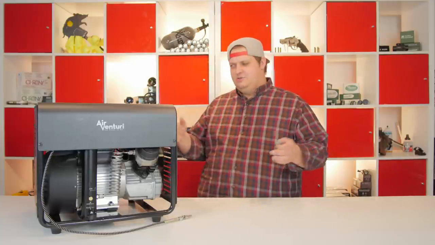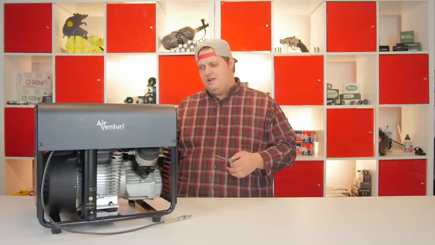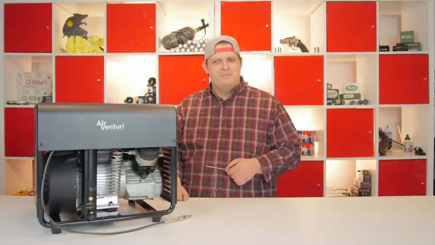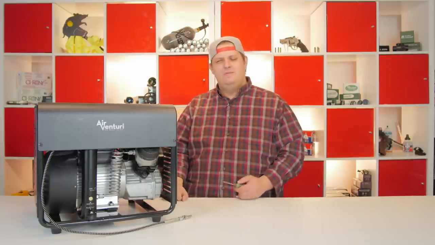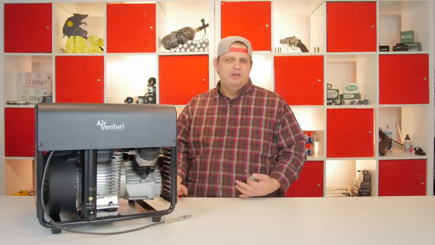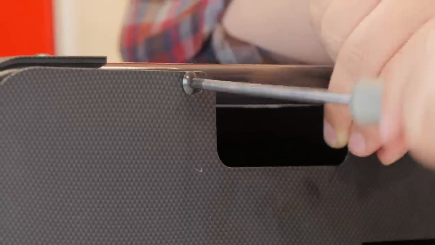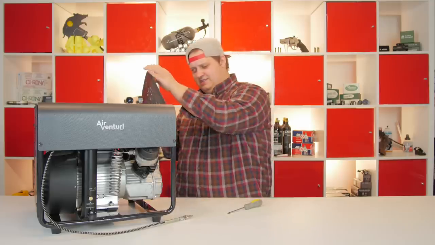All you're going to need to do once you first get it is to pull one panel off the side and one panel off the back so that you can set it up and fill your compressor with oil as well as with water for the cooling system. I've got most of the screws here. I'm going to leave just one screw in the panel so we can rotate this out of the way.